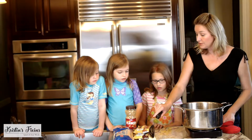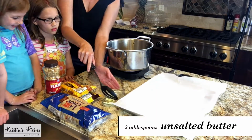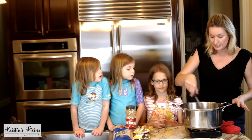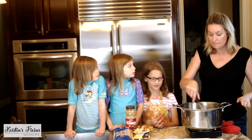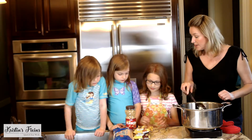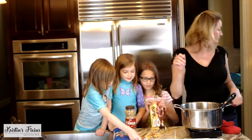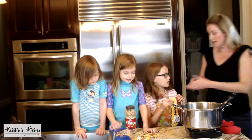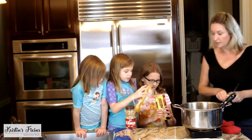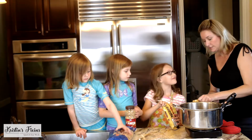All right, so now we're going to put in about 2 tablespoons of butter in here. And we're going to be very careful because this thing is hot. Okay, so now that I have melted this butter, we are going to put in the chocolate chips and the butterscotch. Who wants to help me with that? Sure, I'll help. We're going to get the chocolate chips in first. And then Charlotte will do the noodles after these have all melted.